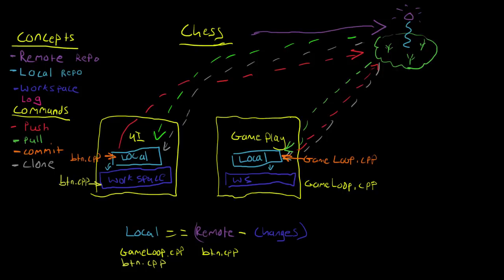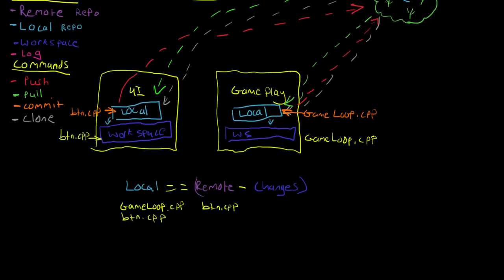So last thing that I want to talk about is this log here. So internally, when you're pushing changes, you're really just throwing your changes on top of a stack of other changes. And the fact that it's a stack is pretty important. So let's talk about what that looks like. So let's look at the UI programmer and the gameplay programmer and the remote. So the UI programmer first committed his changes to local and then he pushed those changes to the remote. So now the remote has button.cpp. Then the gameplay programmer created game loop. He needs to pull from the remote to update his local repo. So in this case, and this is not always the case, so when you're pulling, usually what you want to do, or at least the branching strategy that I like to use, is to use pull --rebase. And don't worry, the later videos will show you how to do this and what it is. This ensures that your changes that are committed locally will always be placed on top of anything you pull from the remote.